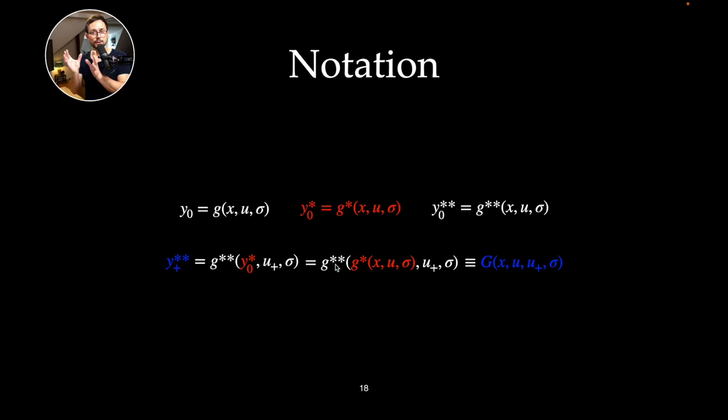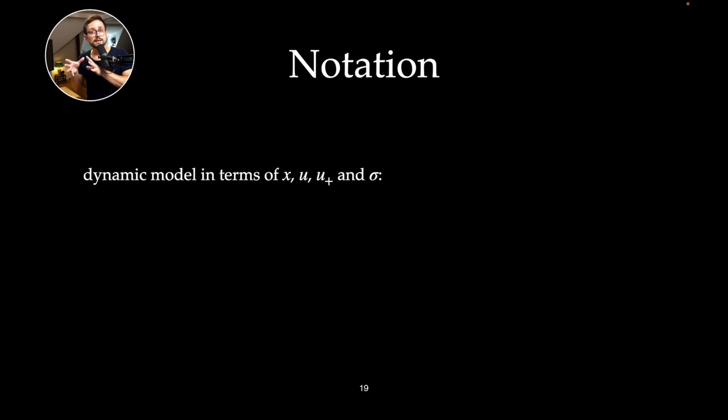Okay, and this combination of the G star star and G star functions, sometimes I will simply use uppercase G for this construct. Now, let me re-express the dynamic model also in terms of policy functions. Here I'm trying to show you that there is an implicit link between the model equations that we know and the policy functions that we do not know. Remember, the dynamic model was a function of previous state variables, of all endogenous variables, and of future jumper variables and of shocks.